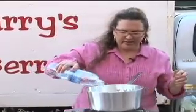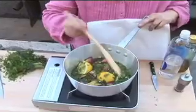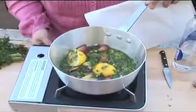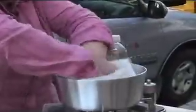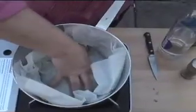Now the secret to this dish is how you braise them. How I was taught by my mentor was that you use equal amounts of water and oil. They nearly submerge the artichokes, and this way you don't really have to measure because it's all about volume. Then you're going to turn your fire up. Parchment paper enables you to reduce the cooking time — you take the paper and put it directly onto the ingredients so there's no gap between them. Effectively what I've done is moved the lid from the top of the pan all the way down on top of the vegetables.